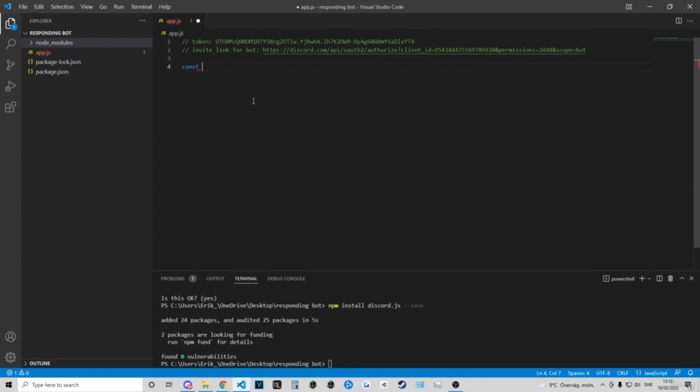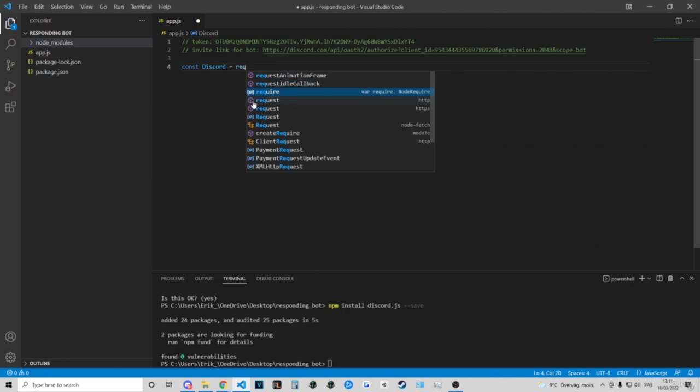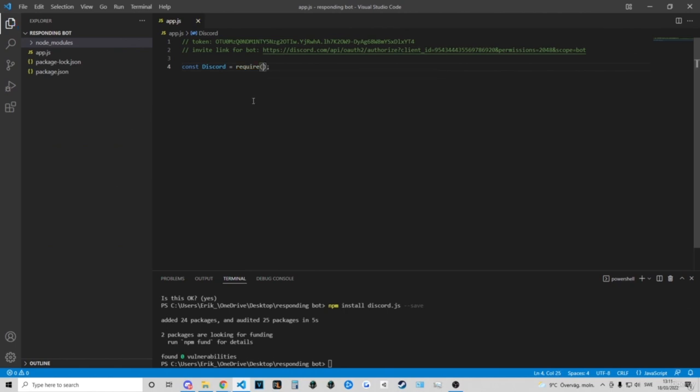And variables need to have meaningful names. I'm going to give it a name, Discord. That is equal to what we have installed. And we need to use the require method. And this is going to require something. And it is automatically going to find that we have Discord.js installed. So that's what you simply write. Const Discord equal to require discord.js, and now we have stored everything about discord.js inside this variable.